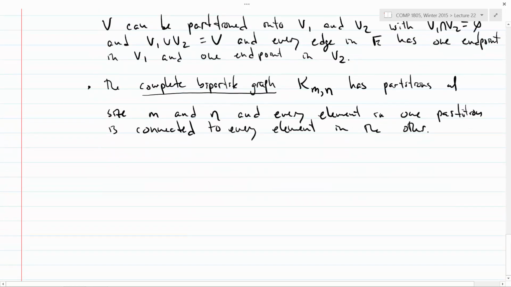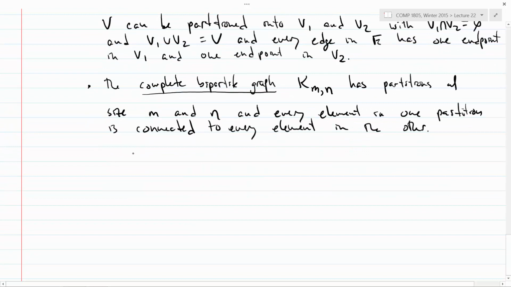Okay, so let's do an example. So I'm going to draw K2,3. That means one partition has size 2, and the other partition has size 3. And now I draw an edge from this vertex, which is in the top partition, to everything in the bottom part.